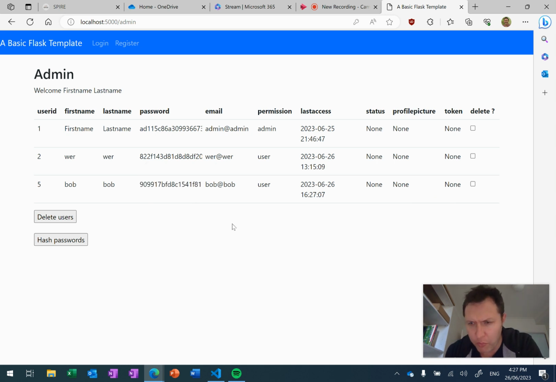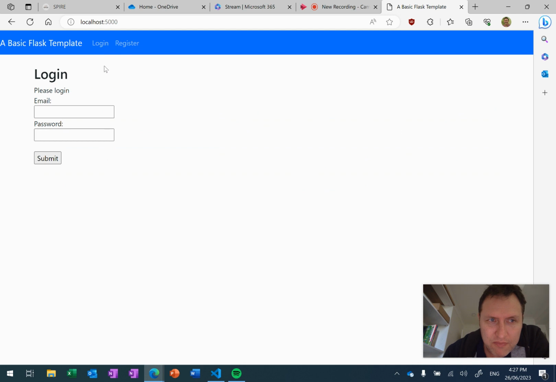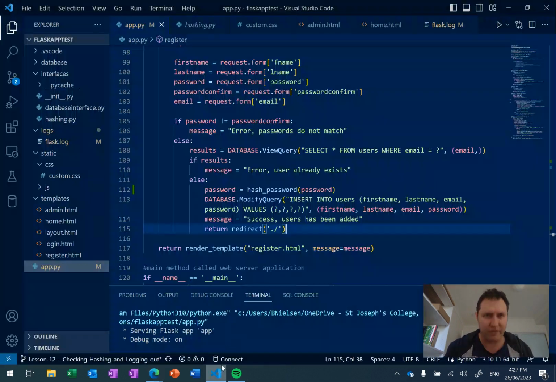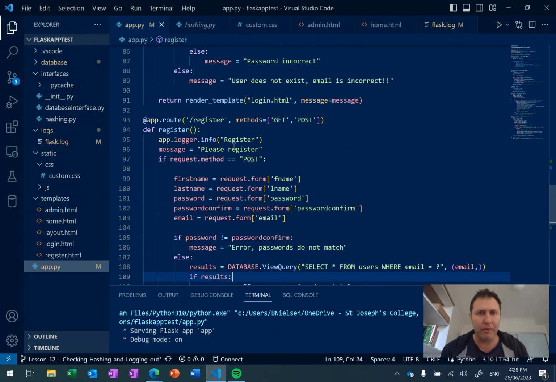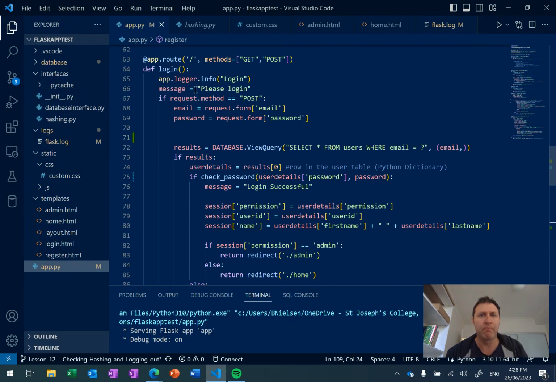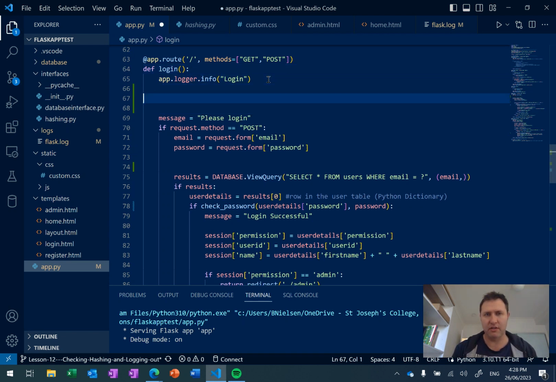We're going to do a little bit of tidying up here. At the moment, you log in, but if you've already logged in, you shouldn't see the login page. You should automatically go to the home page. So let's do a redirect. So where we've got the login at the moment, and we've got this point here, we're going to do a redirect.